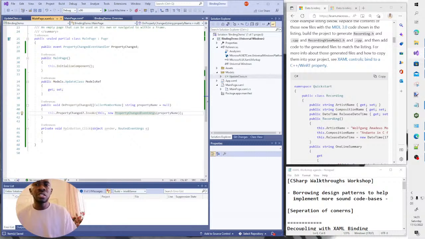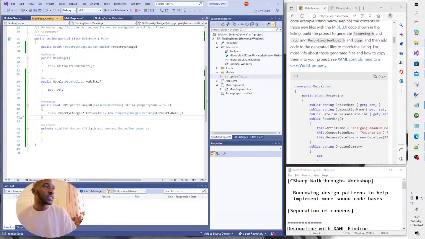Let me see. Just going to go to another file. Okay, so now the idea is every time we change a property, we're going to call this functionality.